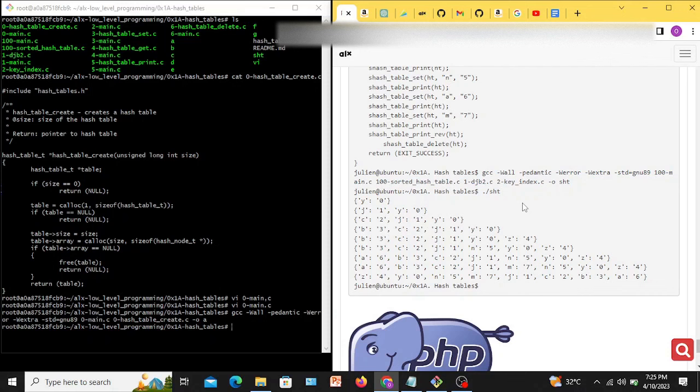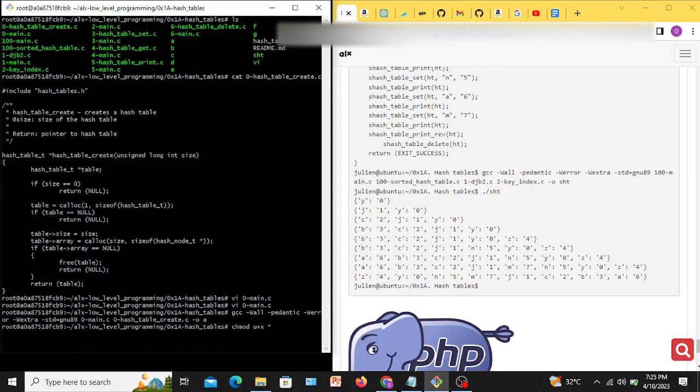So once this is done, don't forget to make your files executable. We know how to do that. You just do chmod u+x and put a star. It will make all your files executable.